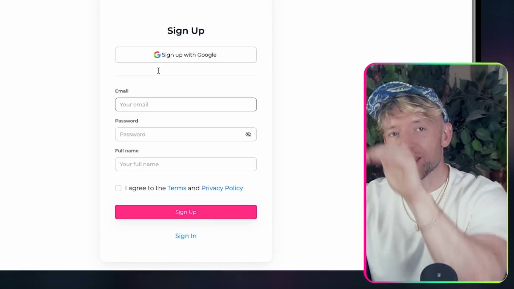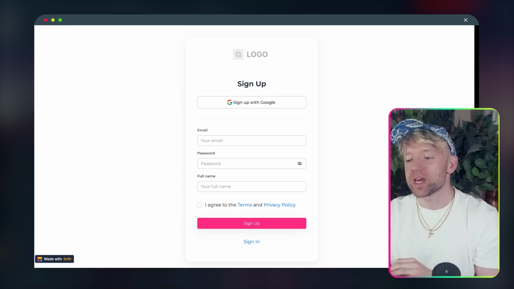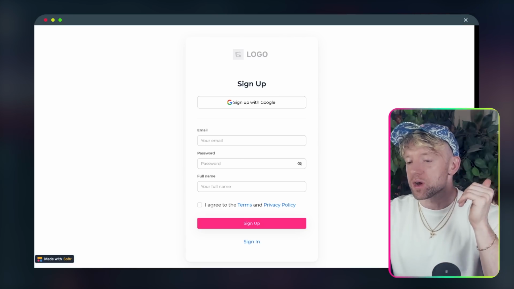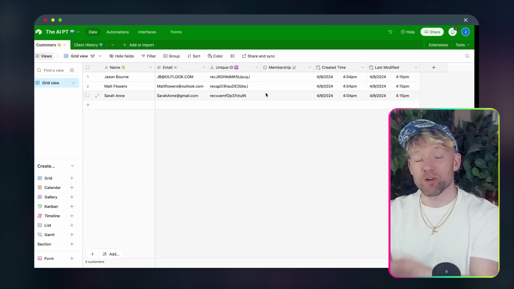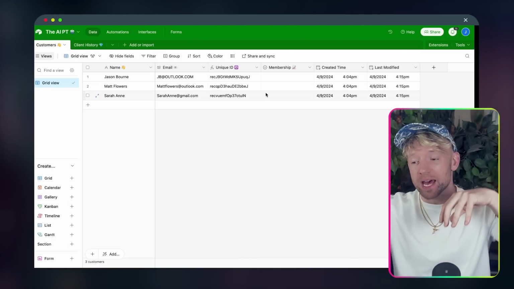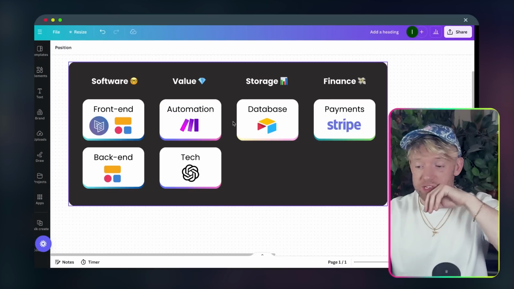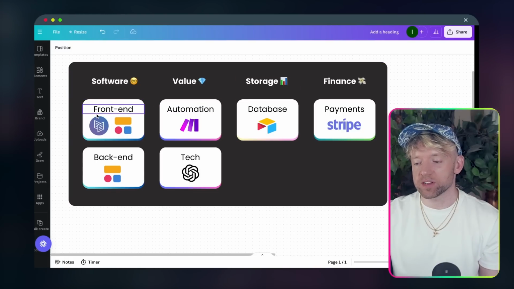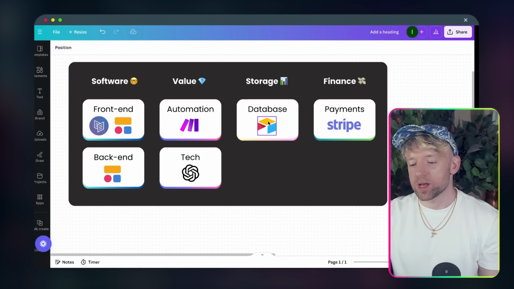So whenever somebody completes this form at the front, what that will do is then send the information over to our wonderful and beautiful database right there. That's what the sync option does. That's how it connects. Think of Softr and Airtable connecting together. This is basically how they link up together. This is going to fire over to our beautiful Airtable.